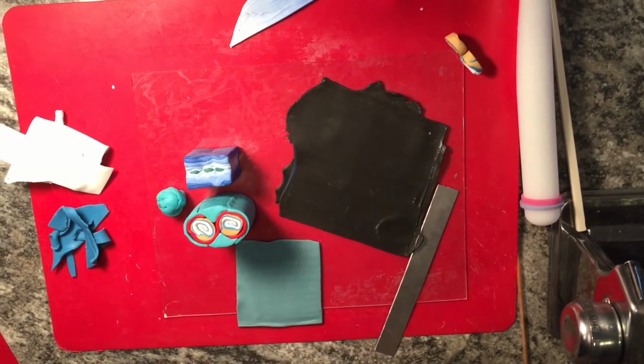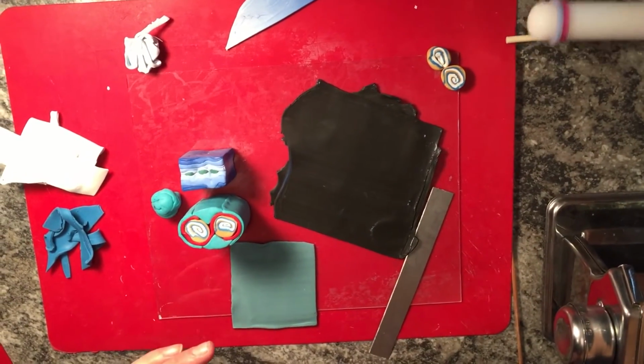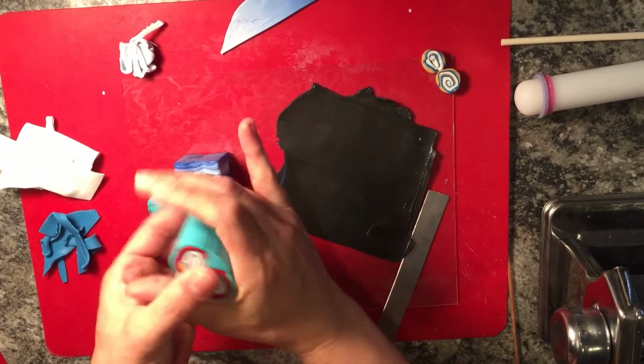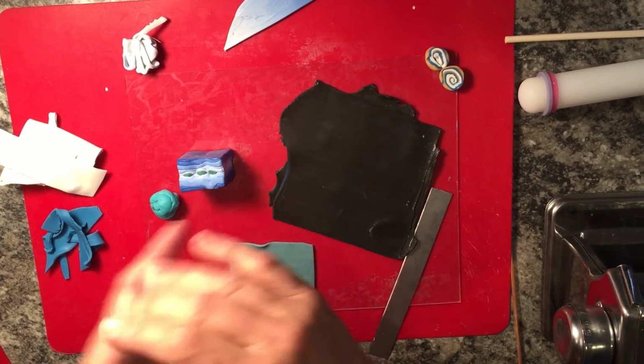Alright then, I'm back. It's been a couple hours, and my canes have had a chance to set. So I should be okay to move them around now without them smearing too awful much. I do have to reduce this fella down. I haven't really done anything with it once I wrapped it, so it's going to have to get reduced down.